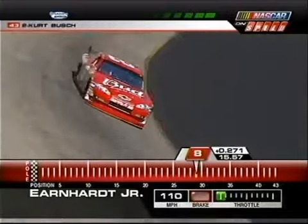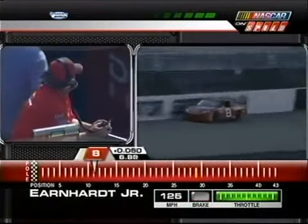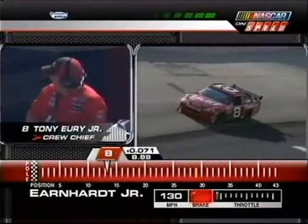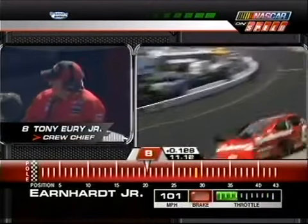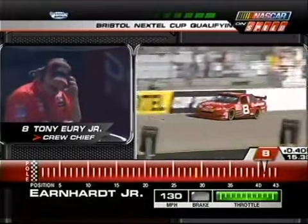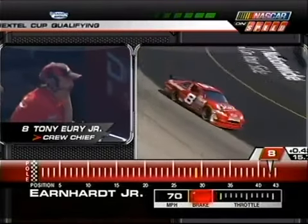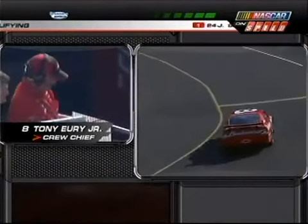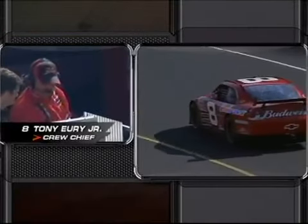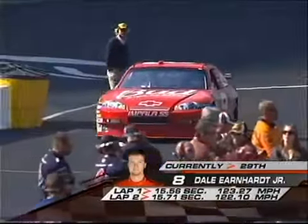So Dale Jr.'s first lap, 29th quickest. See if he can rebound here. See his crew chief, Tony Eury Jr. Well, you can just hear that thing spin the wheels. Got to say hi to his sister, too. She's having some surgery, I guess, and Kelly, just say hi to you, and we're praying for you. This car really shot up the racetrack in 3 and 4 on that lap, too, and it really paid the price on the stopwatch. So Junior is 29th.